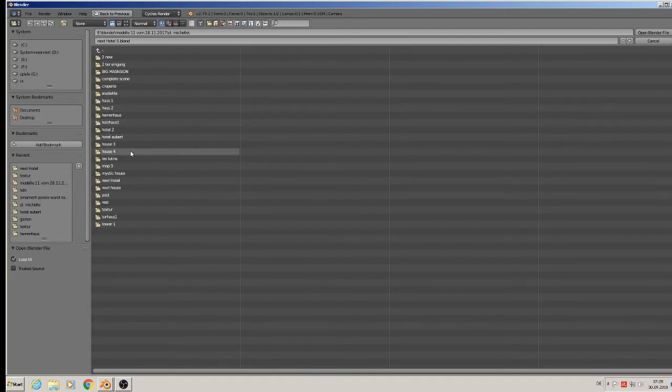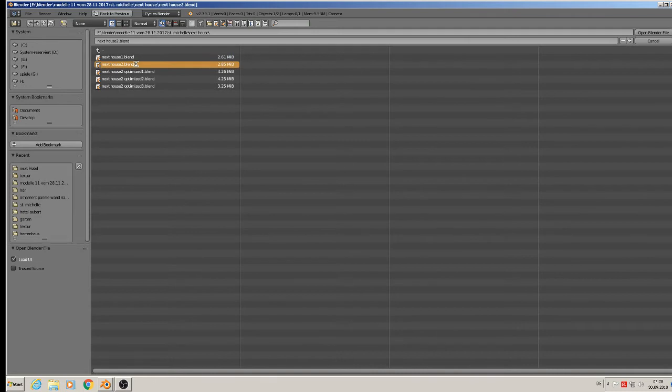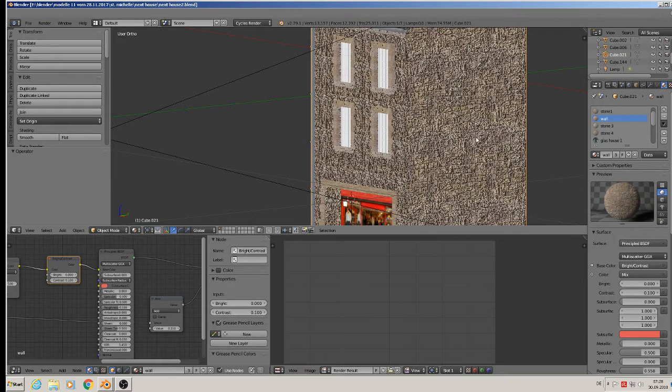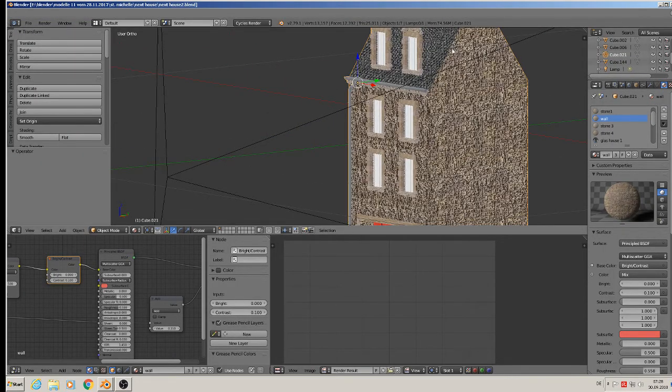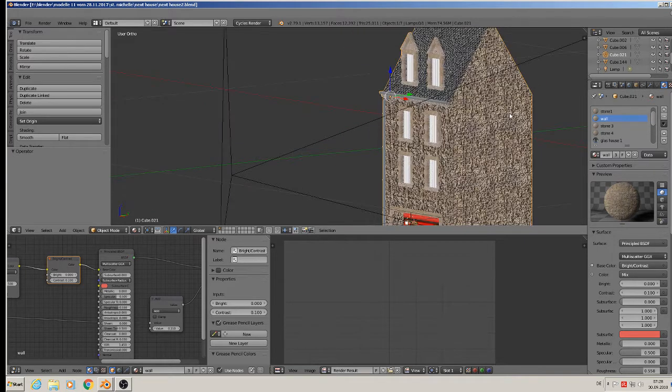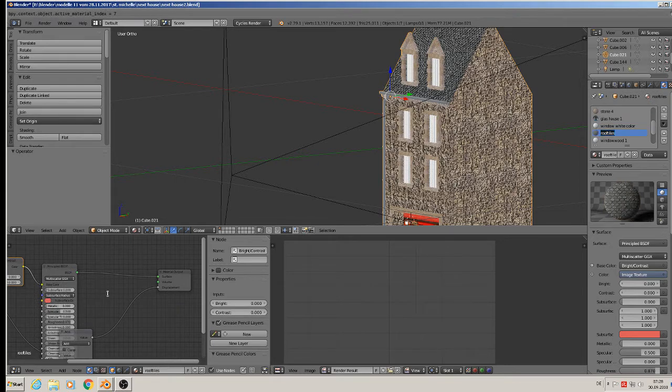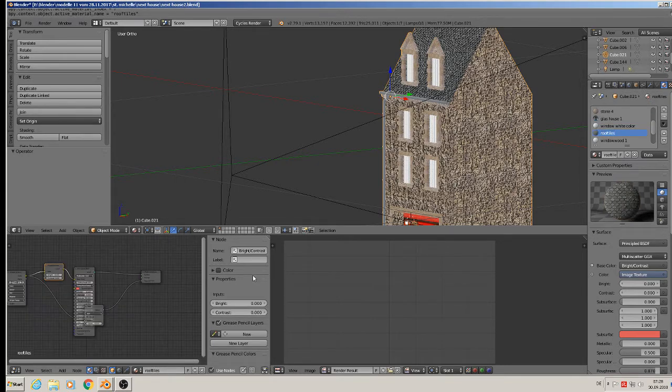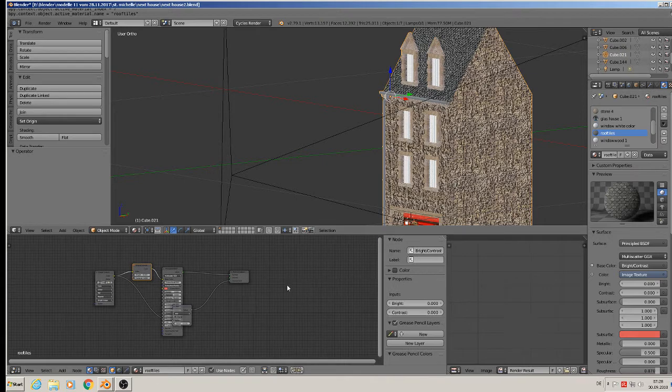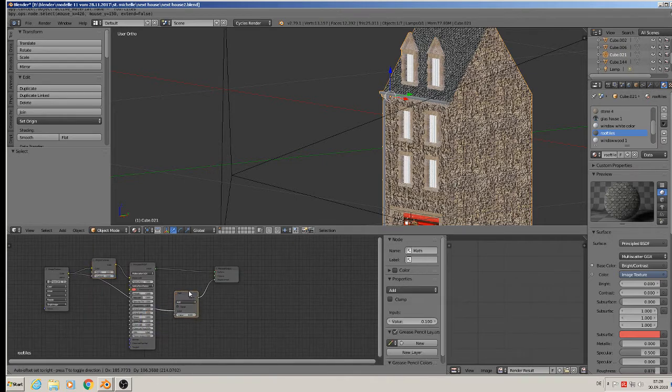I think the next house can be one. Look. Yeah, next house has all that we want. There are these roof tiles. We see here the nodes in the node editor, and we simply can copy them.